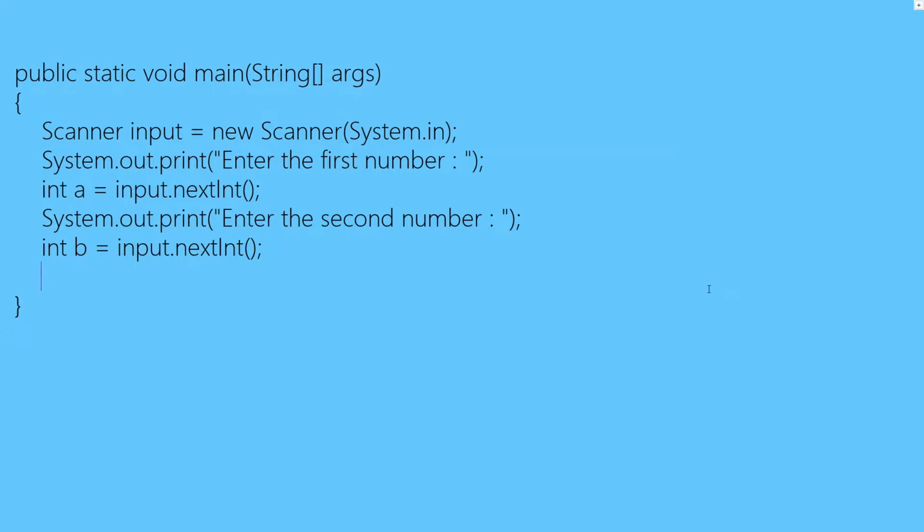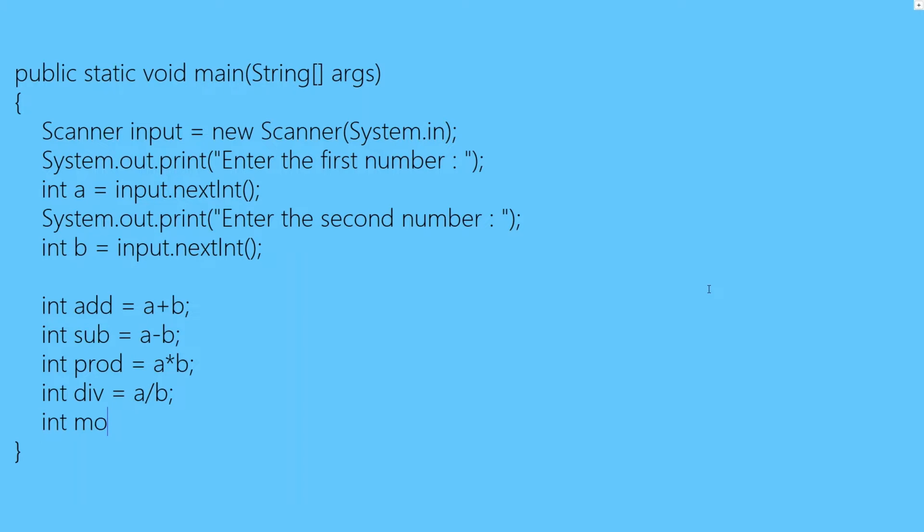Now we write the code for calculation operations on the received variables, as these variables now hold the user entered data. Once we perform the operations, we can separately store the result variables in a different variable. We can do this by first specifying the data type of the variable, then the variable name, and finally by just assigning the calculation of the user entered data variables.